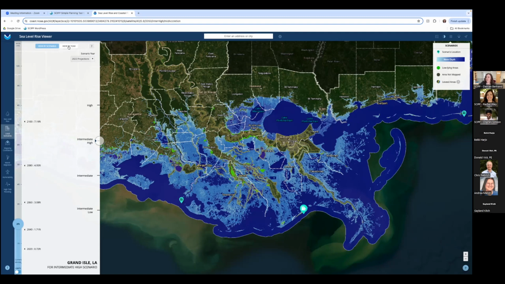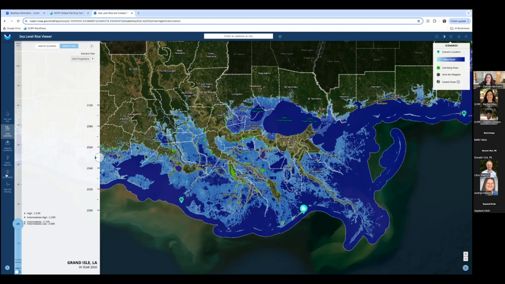You can also click view by year. This one, select a year by sliding the year marker on the right to view the amount of relative sea level rise associated with that year for each of the local sea level rise scenarios on the left. So this one, let's just use as the default for 2050. Then we can see under an intermediate high scenario, by 2050, there would be 2.33 feet of sea level rise. So again, there's a lot of information with this tool.